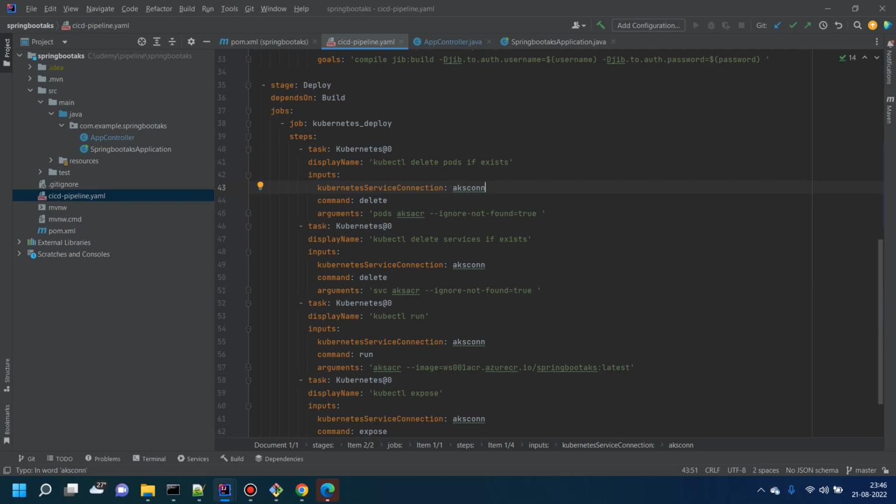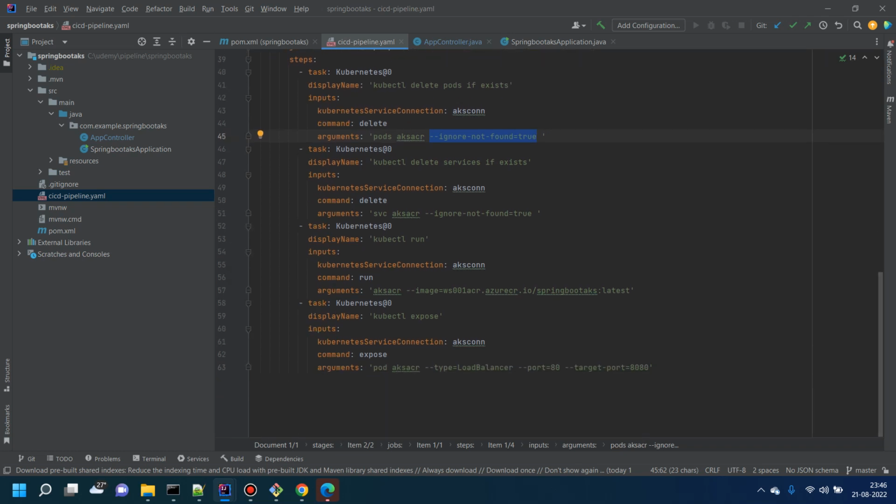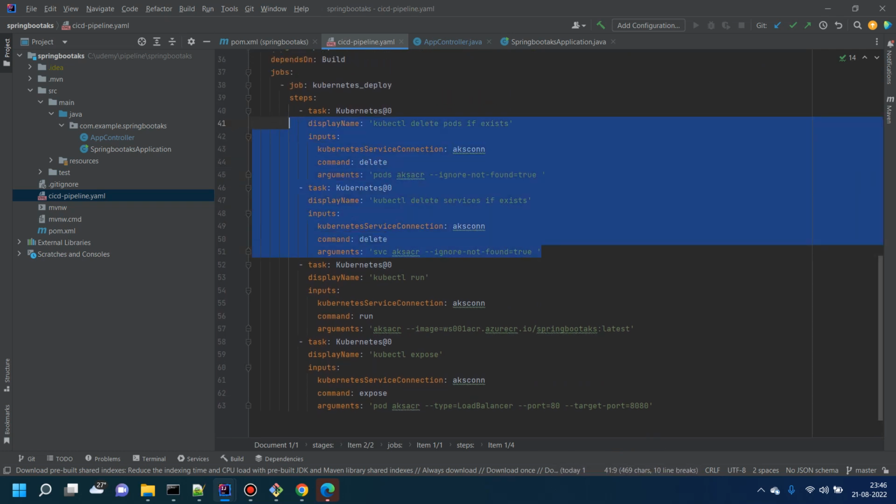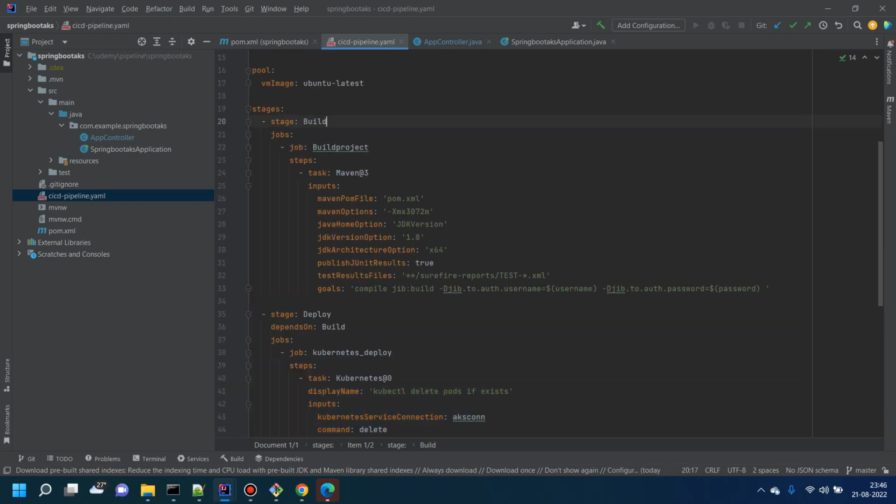Even if you have created it the first time, this command will make sure that if it is there, it will delete it. If it is not there, it will simply ignore it, so you will not get any error. Okay, so it's very simple. There are four tasks, and two are more important, two are only for the basic checks whether it exists or not. You're building, you're deploying. Very, very simple basic pipeline. There is lots of complexity here, but we are not going to make it so complex. This is the basic step to start with, so that you can deploy the Kubernetes service, and gradually you can learn more complexity as per your requirement.